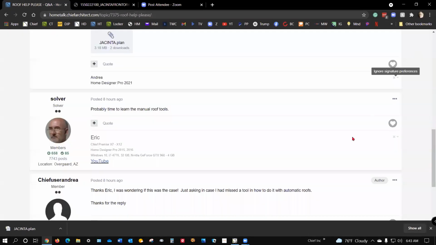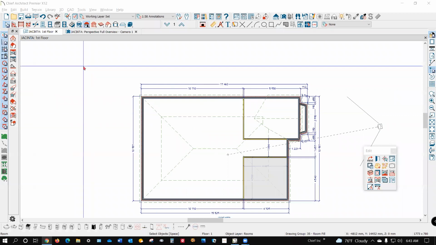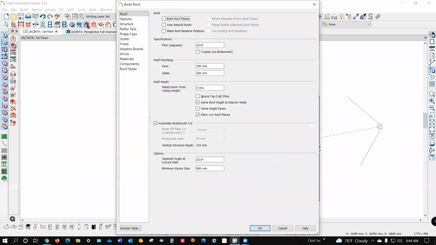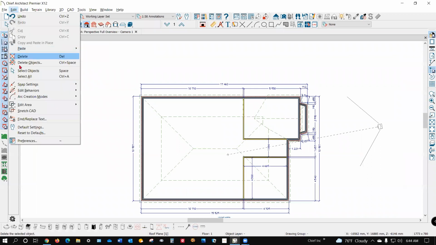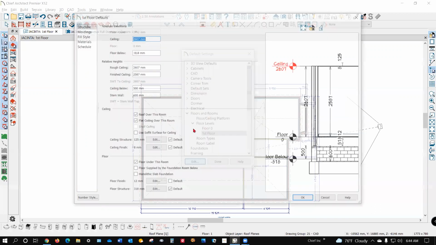I need to get rid of that picture. Most of the structure ought to be 2,400. How dare you? So I need to go to edit default settings. Edit default settings, floors and rooms, floor levels, first floor.